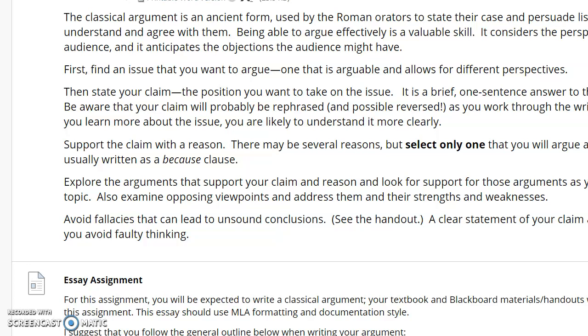What many students find that they have to do in this assignment is research the opposing viewpoints more than they research their own, because they may know why they hold a certain opinion, why they feel a way about a perspective, take a particular stance on an issue. But they often don't know why someone would hold an opposing viewpoint. And so that's often where we have to go.